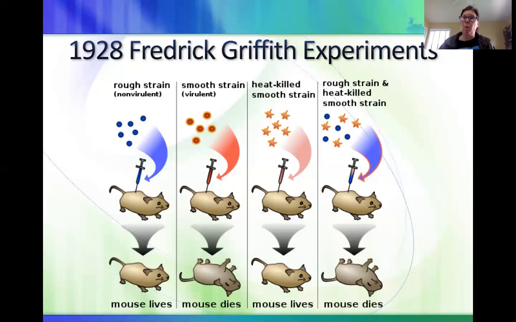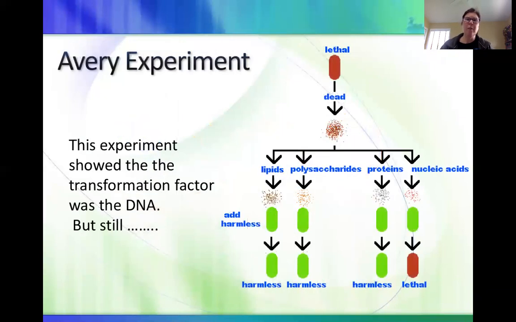So the question is, well, what did the transforming? What changed it? Was it the DNA? Was it the RNA? So that was the question. So then we have Dr. Avery, who followed up this experiment and said, well, let's break it down into the 4 biological macromolecules, which we studied at the beginning of the semester.